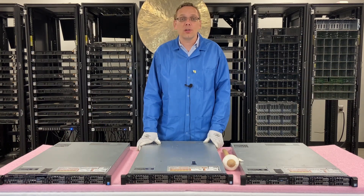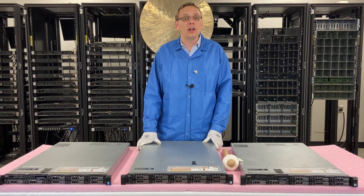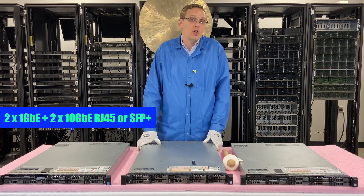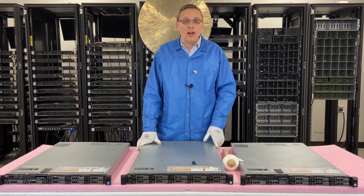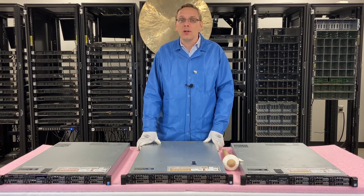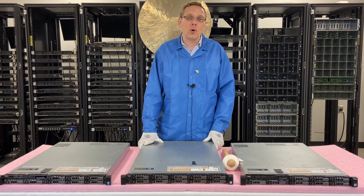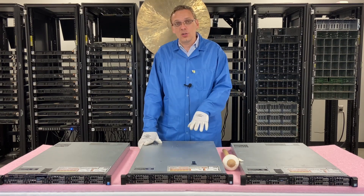Our favorites personally, as far as bang for buck, are two 1 gigabit plus two 10 gigabit in either RJ45 or SFP. If you want to splurge and install four 10 gigabit, it'll cost a little extra but you can go that way as well. If you don't need that, just throw in the four 1 gigabit and that'll work great. So we'll show you how to physically install that right now.